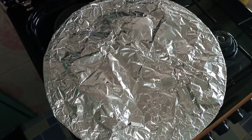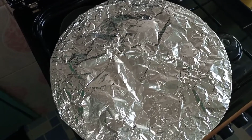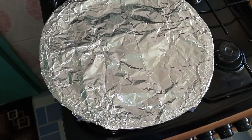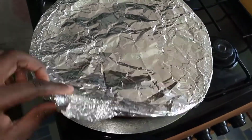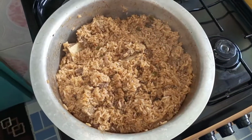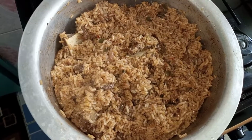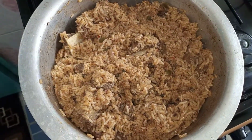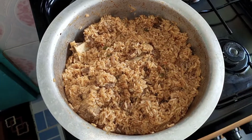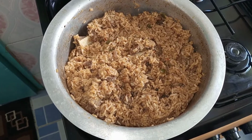That's it. Pilau is so easy to make. You just need your time, and you'll be good to go. So guys, I've come back. Let's check. Wow, it's so dry. The aroma is so good, and that's it, guys. So easy to make.